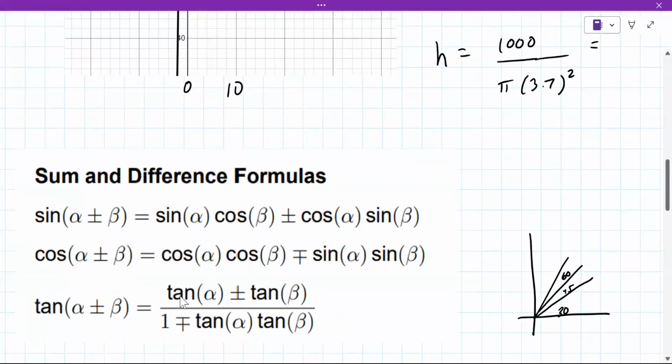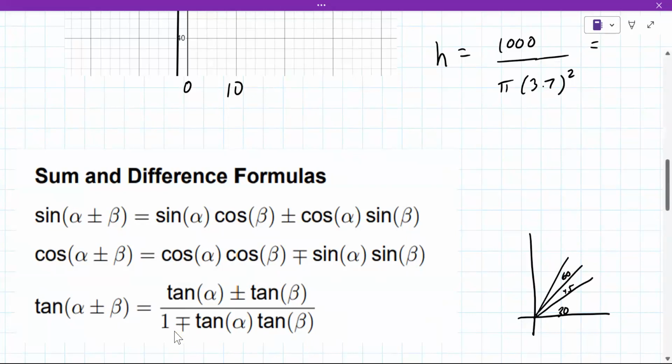You can see tangent is even worse, but keep in mind, tangent is sine over cosine. So if you're really stuck, you can do the expansion of sine, then the expansion of cosine, and then divide. Yeah, that might be what I have to do. This one's not that bad, remember, though. You look at it, it seems awful, but if you stare at it long, you realize it's in the order, plus minus, flipped with a 1. I know there's a million other things you're trying to remember.